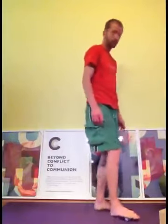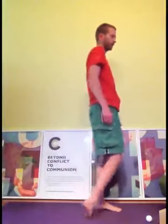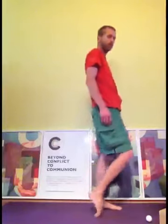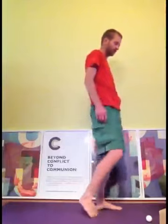Okay. So give it a little shake out, and we'll just do a little round at the ankle of that foot. So I'm going to flip onto the knuckles of my toes and the nails, and just do light little circles around and around. Good to work the joints, lubricate them, and then reverse the direction.